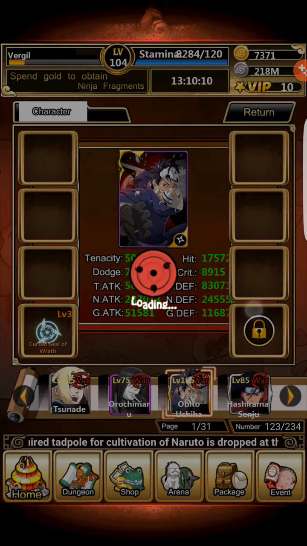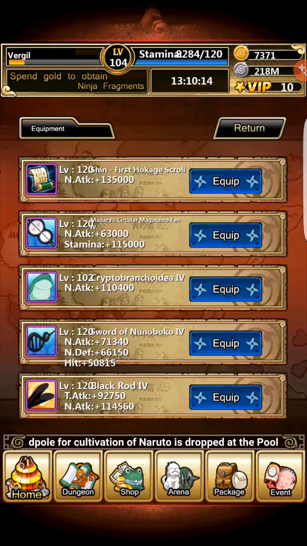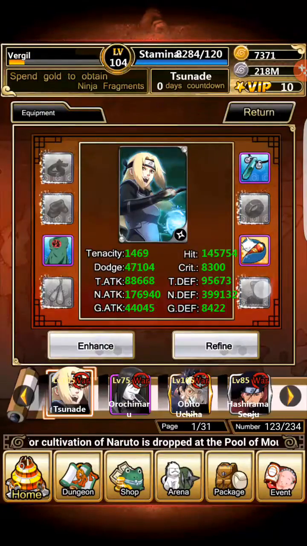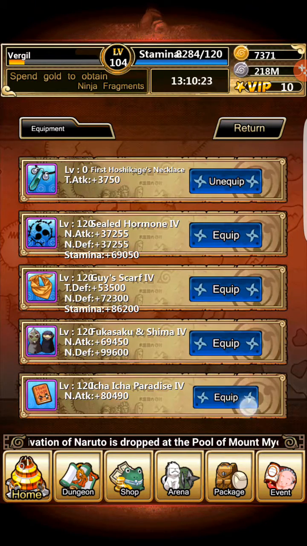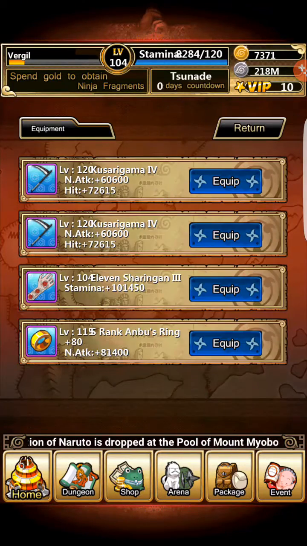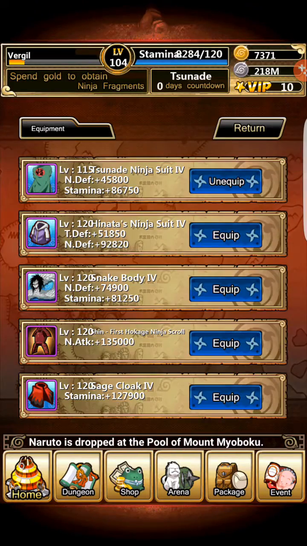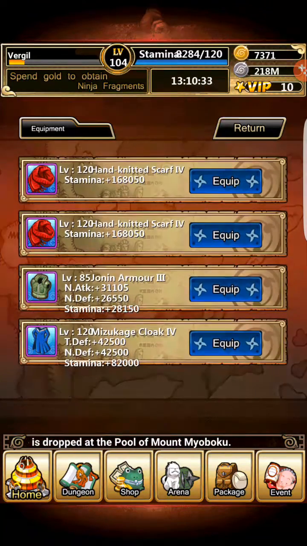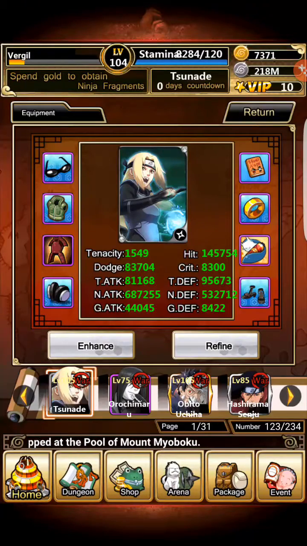Another way to do it, apart from getting extremely lucky, keep in mind this other strategy is based on luck, but at the same time, it's a little more doable, at least in my opinion. Basically, you just have to get Tsunade, add in as much ninjutsu attack as possible. Go overboard as I'm doing right here. As you can see, 538k ninjutsu attack. I'm just going at it. I don't care how much ninjutsu attack she gets as long as it's the most I can provide her with.